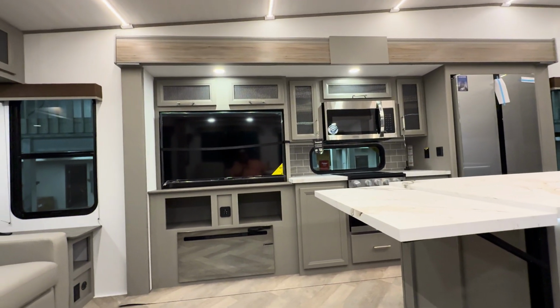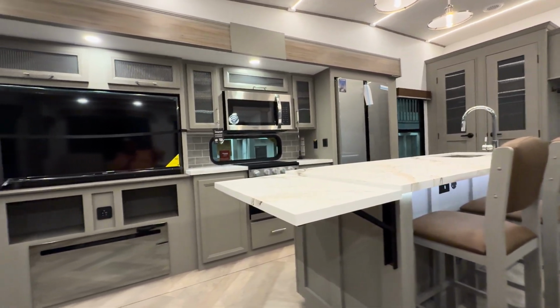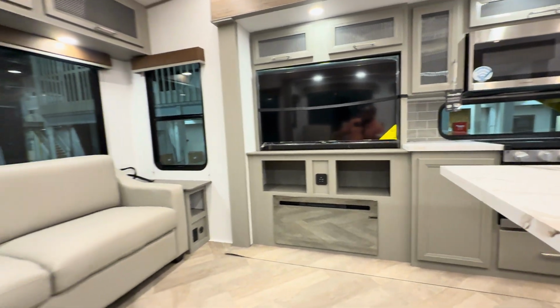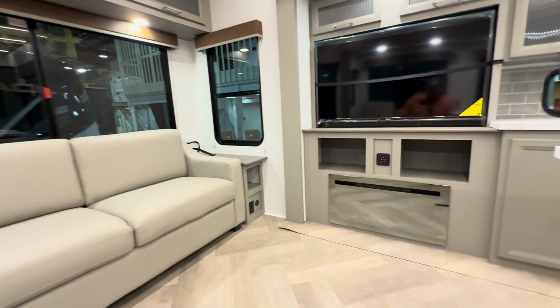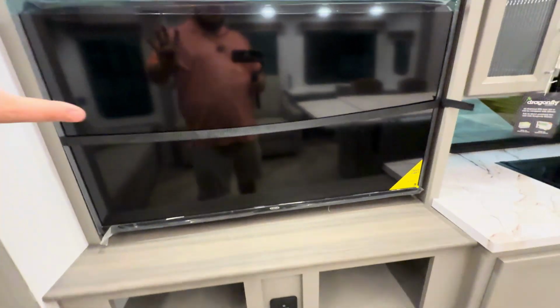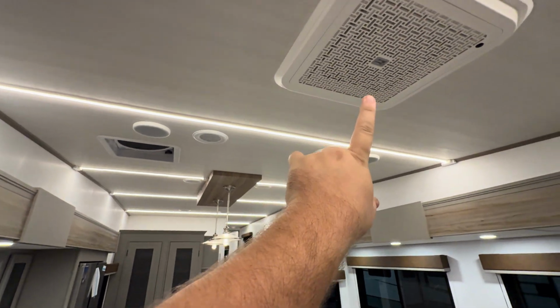But you got the TV, it's on a swivel, so you can angle it over here more towards the middle. If you got a ton of people over watching the games, you got playoff football coming up here soon. Or if you're just laying down on the couch, you can angle it however you want. It's also got Bluetooth speakers, so zone O, A, and B, or TV to connect up to, which the speakers are right up here, along with your Coleman Mach AC.